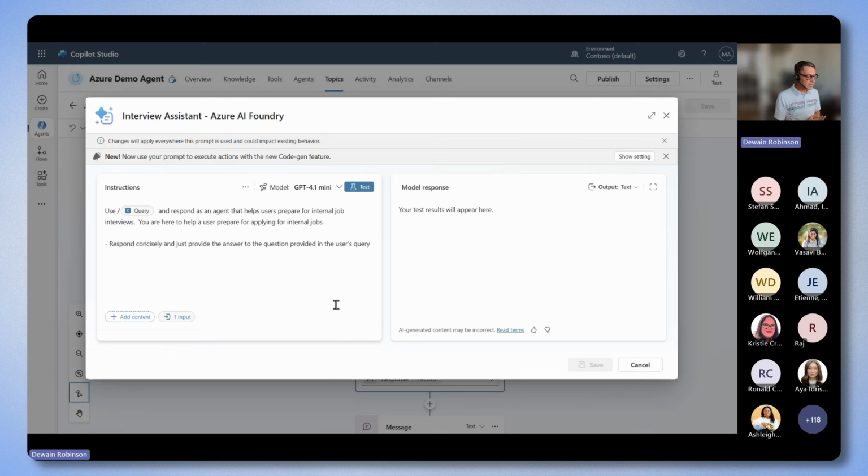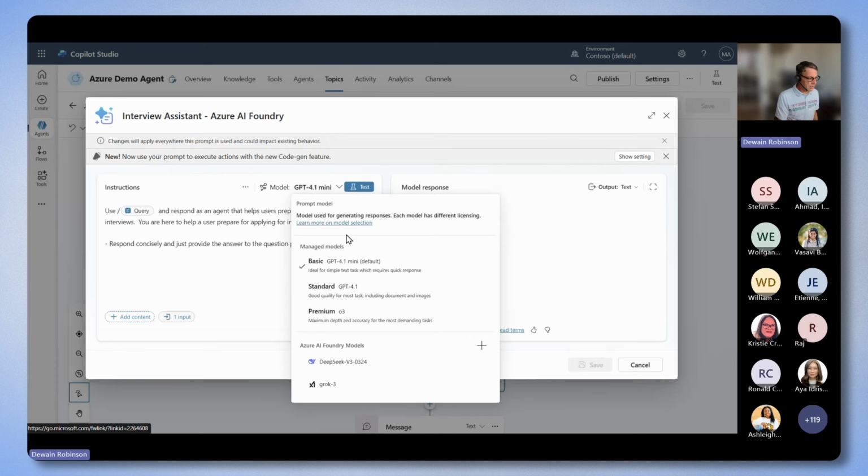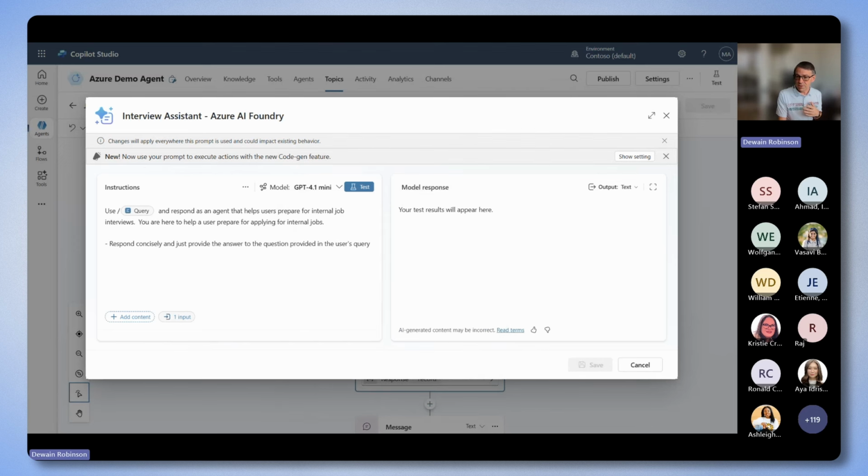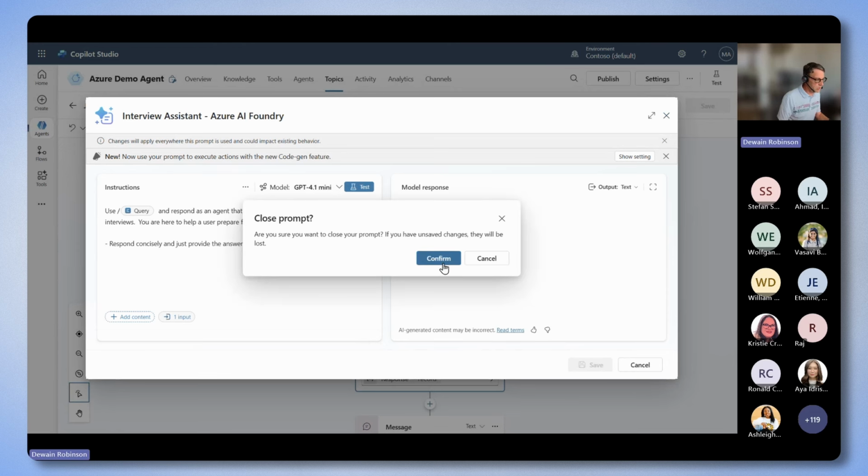And instead of using GPT-4o Mini, notice that I've got these Azure AI Foundry ones, and I could choose to do this with Grok, or with all of these other different models, right? But let's do it this way first. I'll choose GPT-4o Mini really quick, which is the default, and we'll just confirm it.